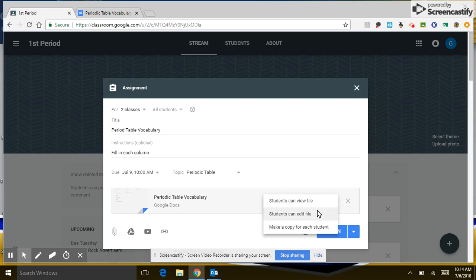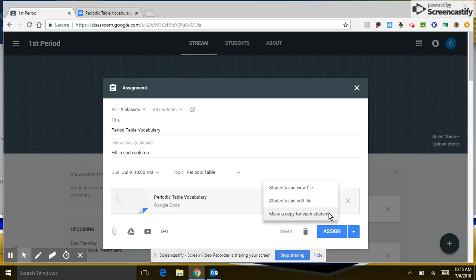Your other choices are students can edit file. Students can edit file means they're all working on the same document, and they can add or take away, or they can delete, most importantly, from that document. So if you have, let's say you have 4 different groups doing a collaboration and they each have their own question, that may be a case where you don't do it to all students, but you assign it to those 4 particular students, and those 4 students have edit rights on that document, and they can add and take away and so forth. Again, that's not the right setting for what we're doing right now, but in that case of collaboration, that's where you want to be.